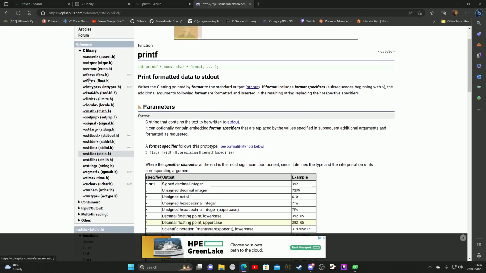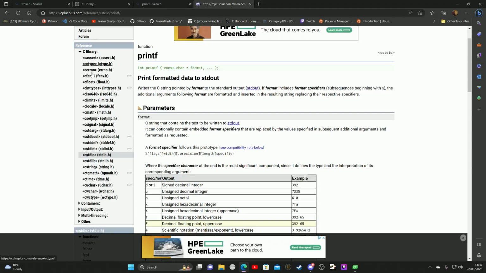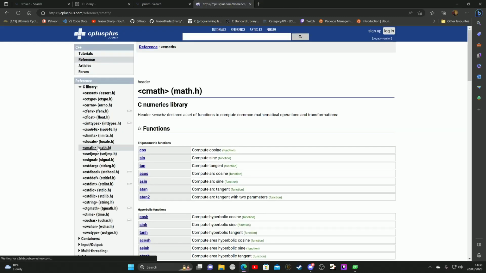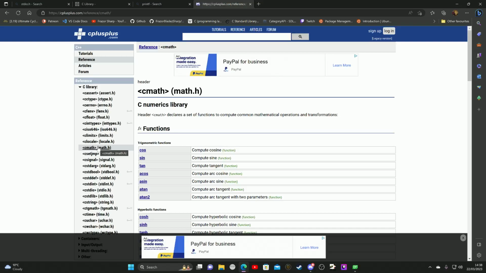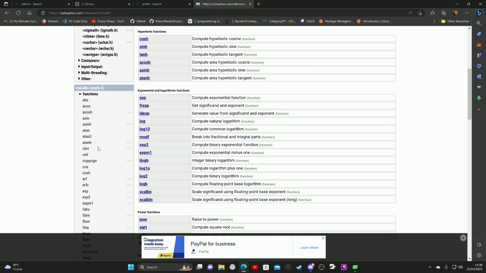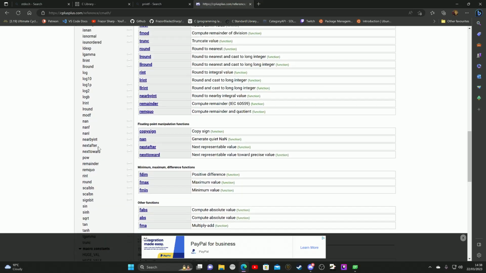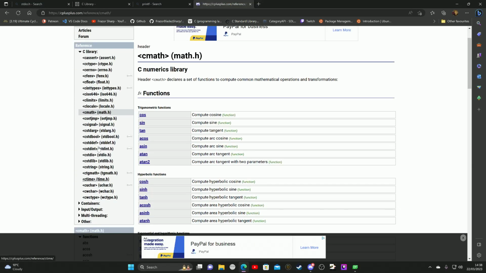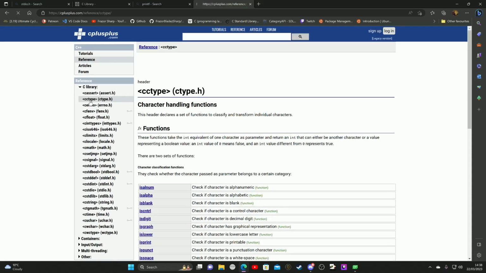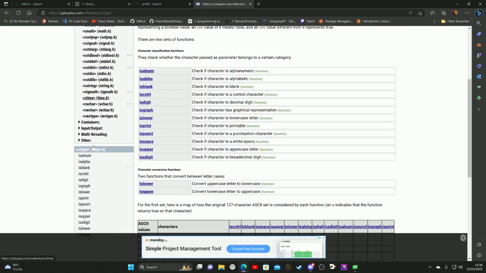Could be in math. No, it's just cosine and garbage, isn't it? Roundings. Okay. That's all it is.